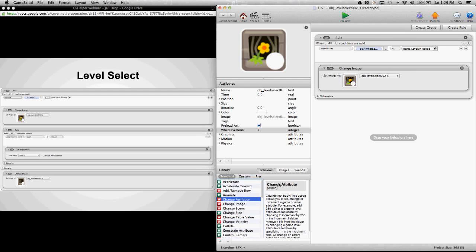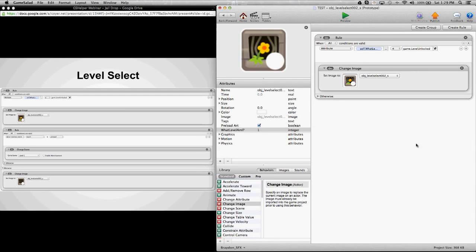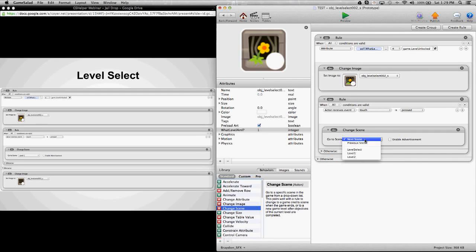That's a lot easier than actually grabbing the change image behavior and then selecting that image from the drop down menu. So that's a little tip for you. Alright, we're going to scroll all the way down in our behaviors and grab a rule and place it inside this rule. And we're going to say when touch is pressed, we're going to scroll all the way back up and grab the change scene behavior and drag it in. And we're going to change the scene to level 1.